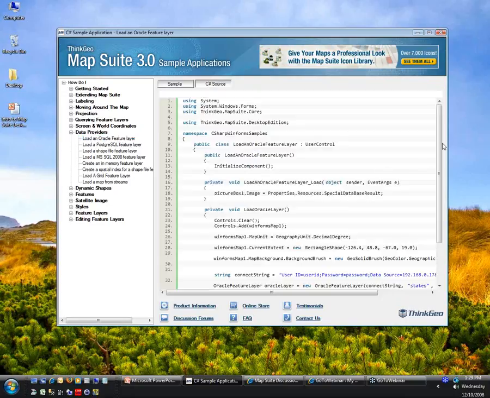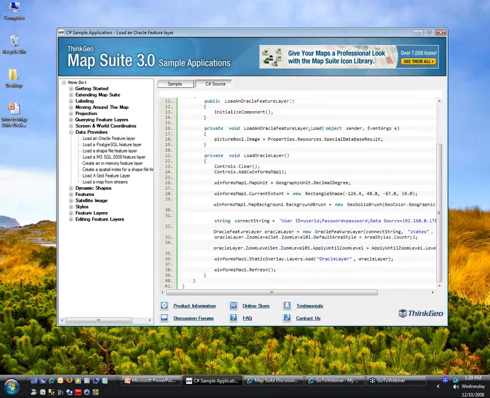And you can see in this sample that you just create an Oracle feature layer, you give it a connection string and your table, and then you can use it just like any other layer by setting your zoom levels and your styles and everything else. So we give you a consistent way of defining how to render these data sources all through our object model, but you can hook to various different ones.